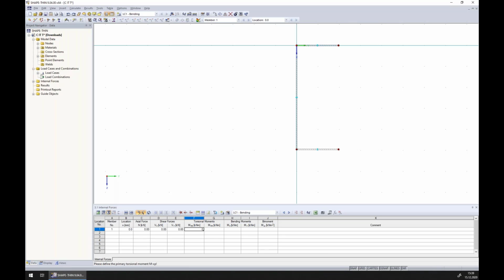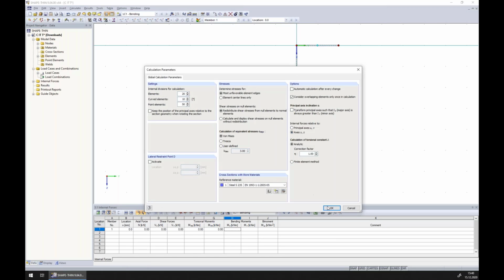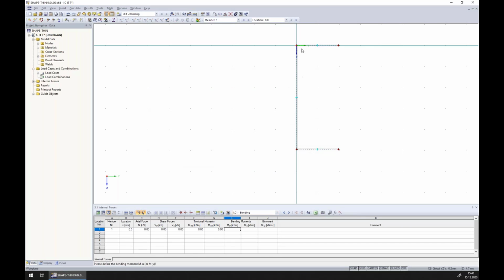All forces I write down to 0, but I apply this bending on the y-axis. I think this is more clear. So on z-axis, this is still 0, and here we use minus 0.02 kilonewton meters.